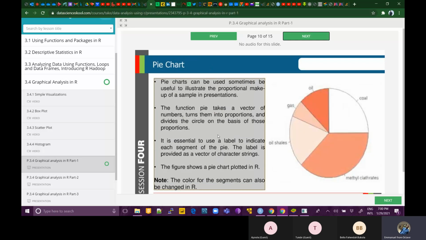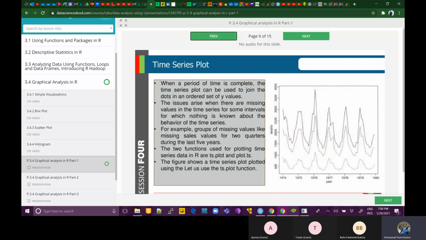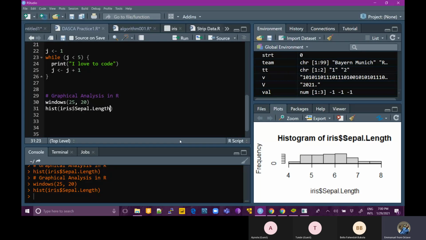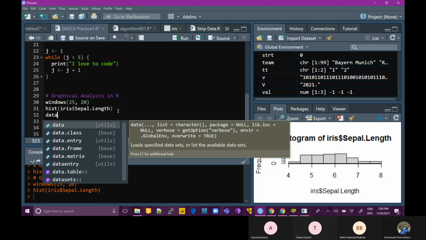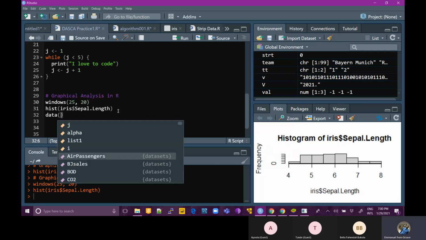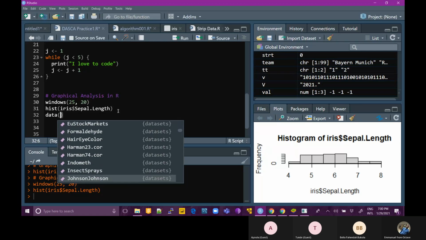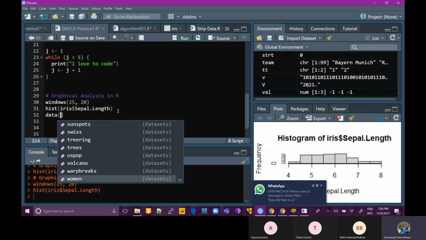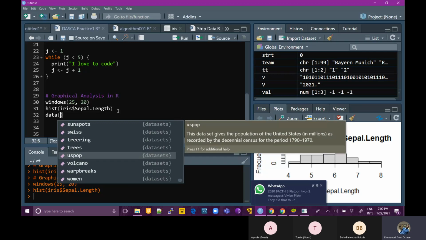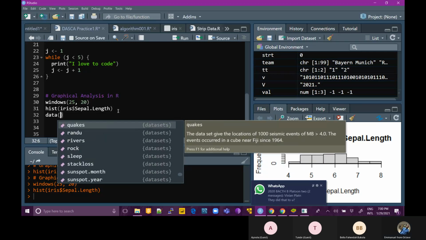Let's say, for instance, let me look for a time series data set in R. So let me check the data sets here. Volcano, no. Let me see.